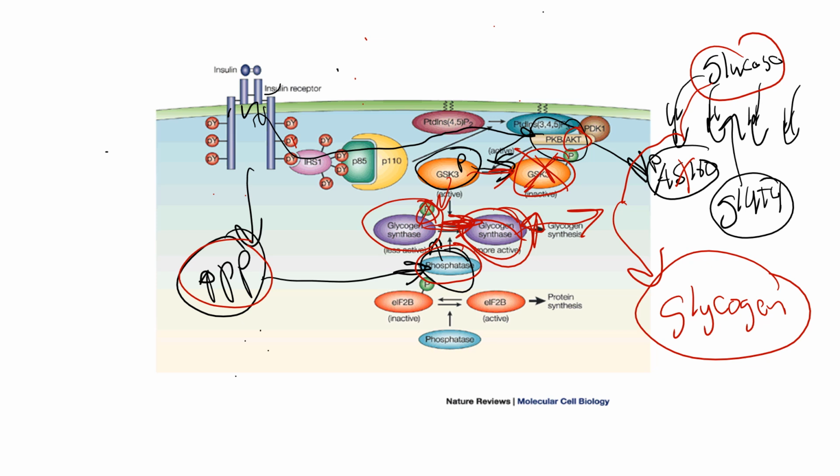So hopefully this allows you to see that insulin binding to the insulin receptor on skeletal muscle cells is far more sophisticated even than just allowing for glucose to be uptaken from the blood. Insulin binding to the insulin receptor also allows for the real activation of the enzyme glycogen synthase so that glucose that's coming in can be stored as glycogen.